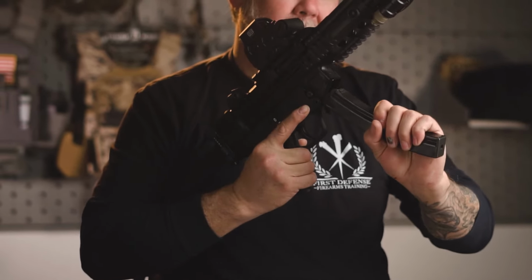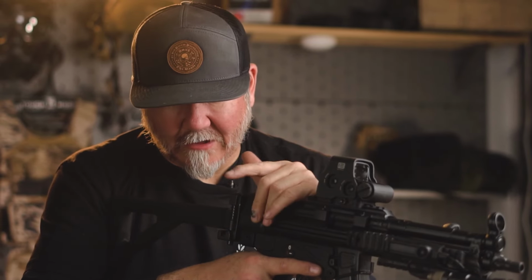I love the K's history, but at the end of the day, this really doesn't need to be a $4,000 out the box, overpriced MP5 SD. Because at the end of the day, it's the exact same conversion. You know, with the full auto bolt block in the rear, you can get these things converted if you want. I'll probably, like I mentioned before, have this one converted probably this summer.